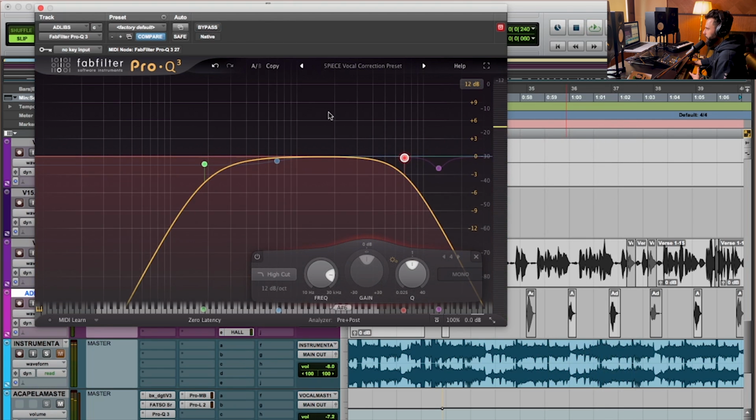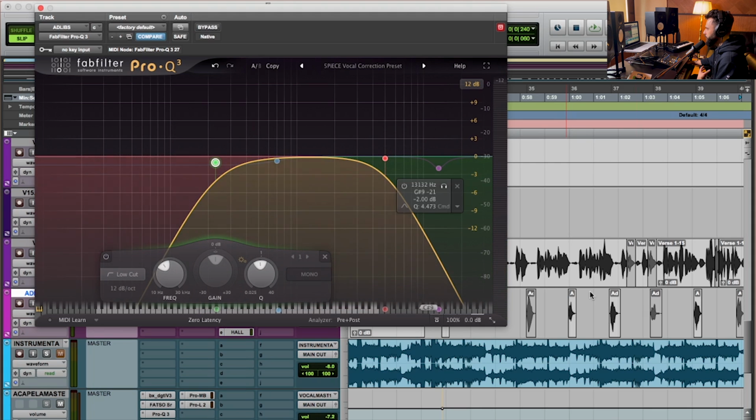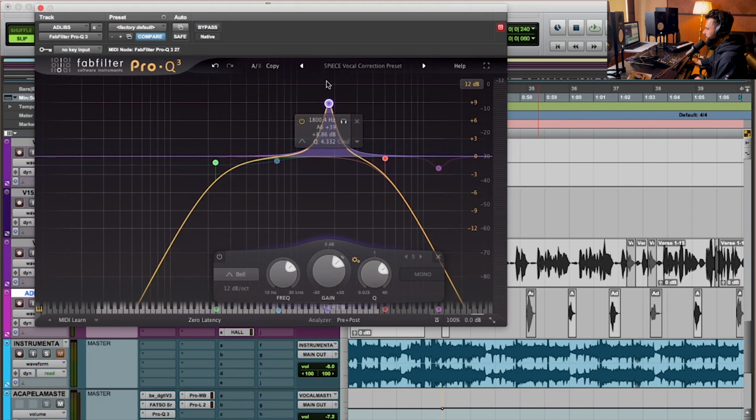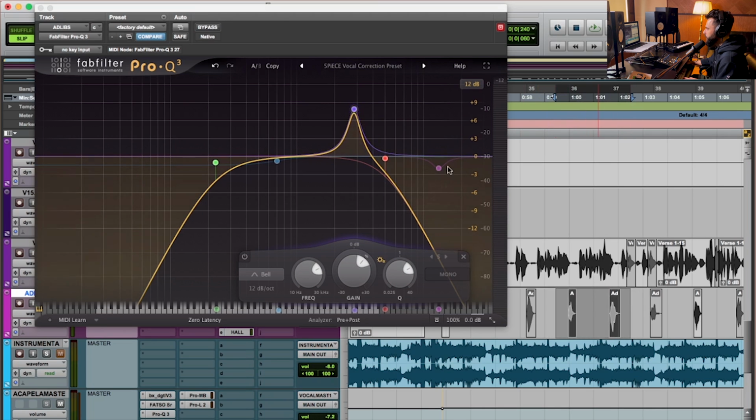Right, volume-wise, they're still fairly consistent, but you can see how the tone has changed, right? So obviously filtering out some highs and some lows is going to definitely sculpt and create this sound. That's the first thing. The next thing you want to do is create some resonances by boosting, okay? Now you've got to play around and sweep and see what works for that person's vocal, but let's just try right here.